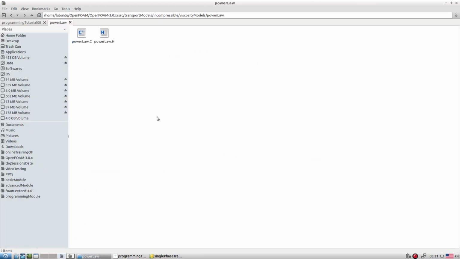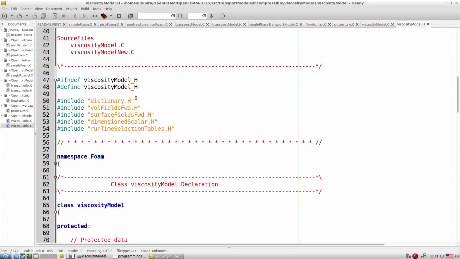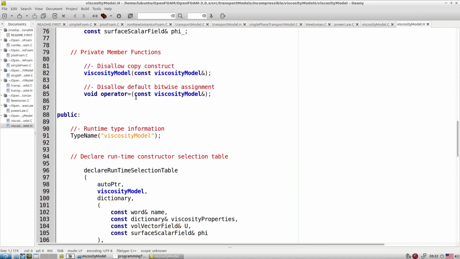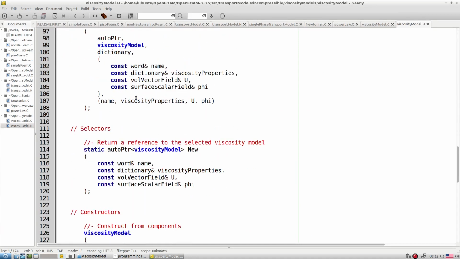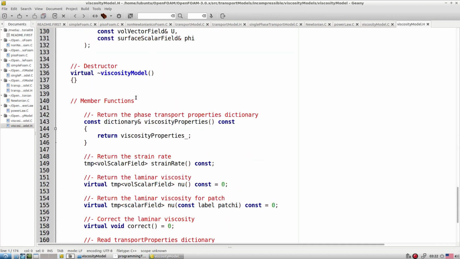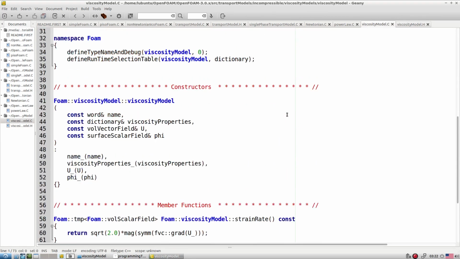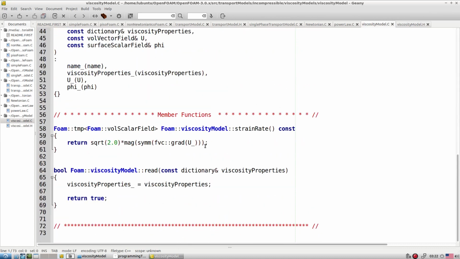If you go towards the viscosity models, we come to know what that part is. Inside the viscosity models we have this entry, and the strain rate is also part of the viscosity model. How the strain rate is calculated, if you want to understand, is available here.